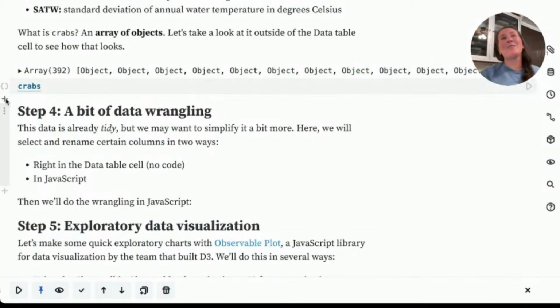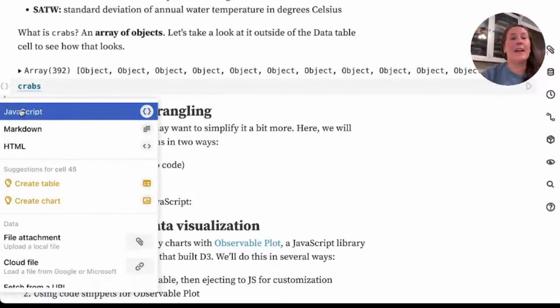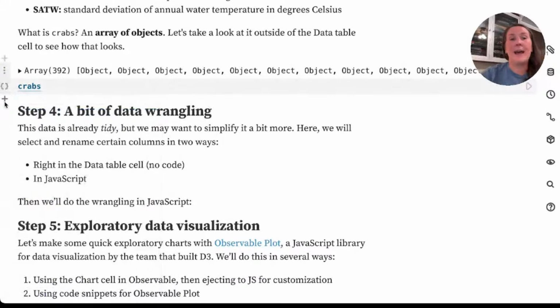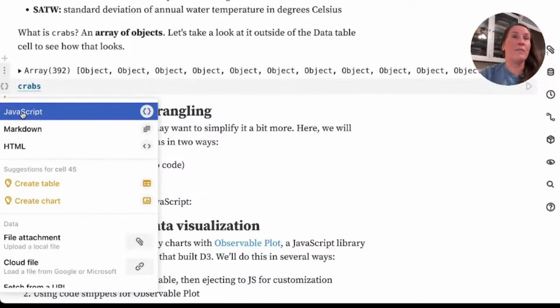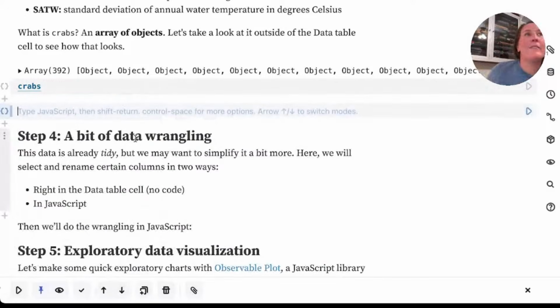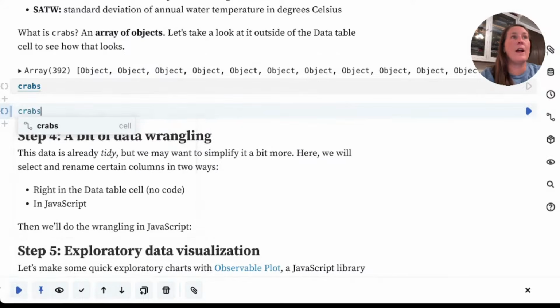Okay, so first things first, we need to insert a new JavaScript cell. So I'm going to go to the Add Cell menu, choosing JavaScript, and then I have a blank JavaScript cell. I'm going to make a new version of this, just so we're not overwriting things, just for linearity in our lesson, that I'm going to call crabs.js.